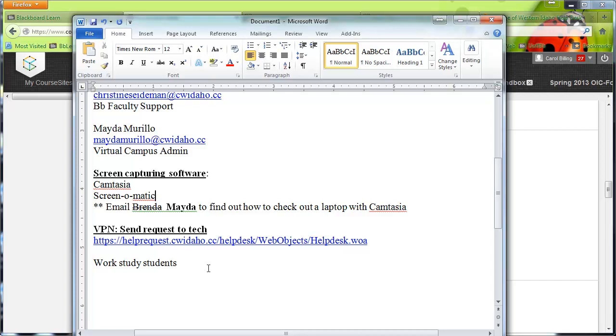But then my Outlook stopped working just in the last 6 months. When I was home, I wasn't able to open my Outlook and get my CWI email. It wouldn't work. So now I have to sign on to VPN from home, but then my Outlook email will work. So if you use Outlook to access your CWI email, it's possible that you might need to get a VPN, and that's why I included it in this video. All you do is send a help desk request to ask for a VPN. I don't know, have it activated or something. You just use your regular login information.